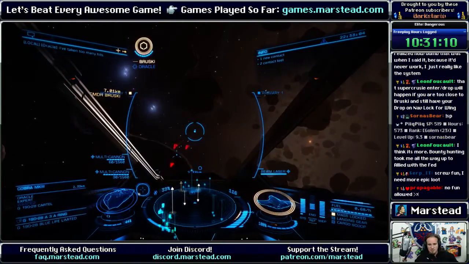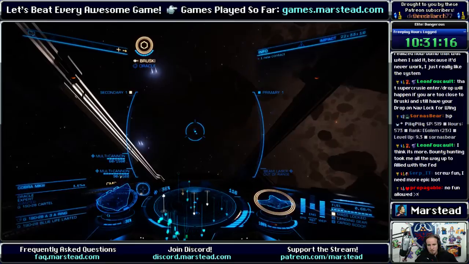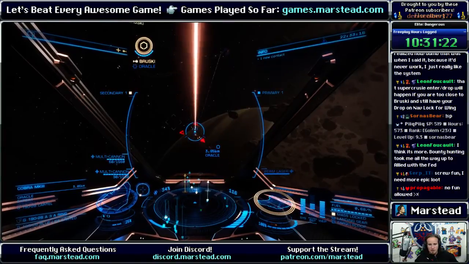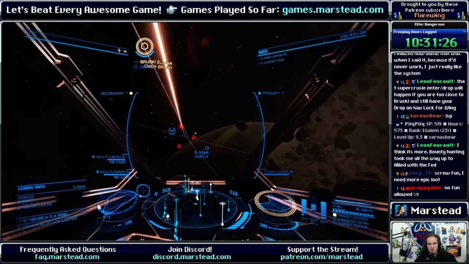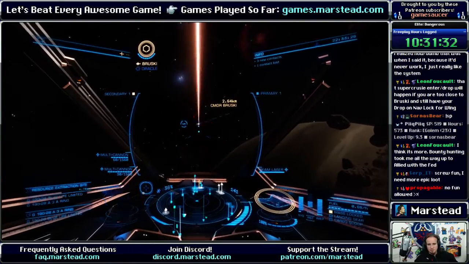Now, sometimes I'll see that something I'm looking at is being scanned and then it shows wanted. Does that mean that the feds scanned it? What do you mean by being scanned? So, I'll target it and it will say scanning in the bottom left corner, even though I'm not physically scanning it. Yeah, so this is where the game systems are a bit opaque.